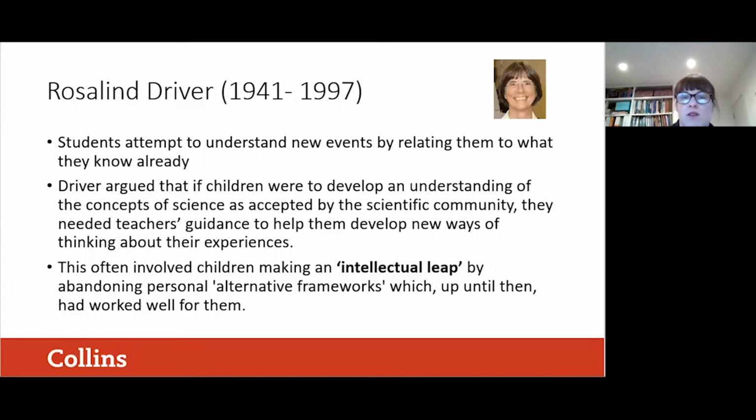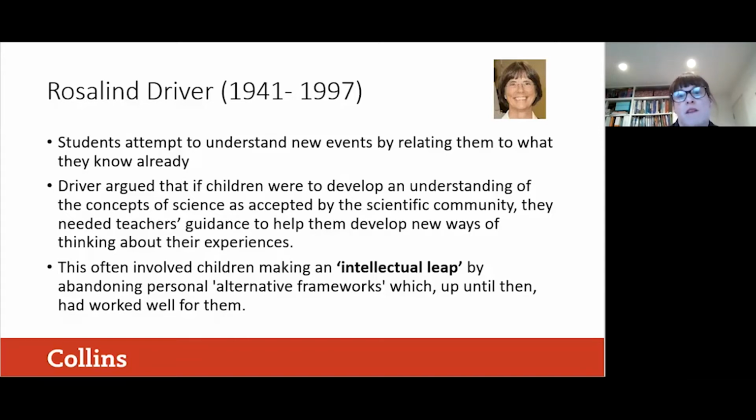And so Driver argued that if children are to develop a good understanding of the concepts in science, they really need teachers to guide them and help them to develop new ways to think about those experiences. She talks about that being quite an intellectual leap for students, because essentially they're having to abandon the framework that they've built up in their heads and replace it.